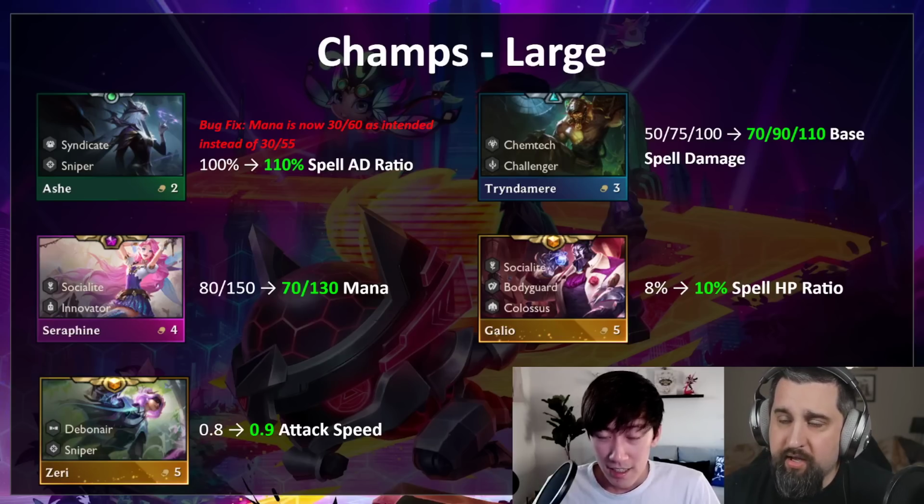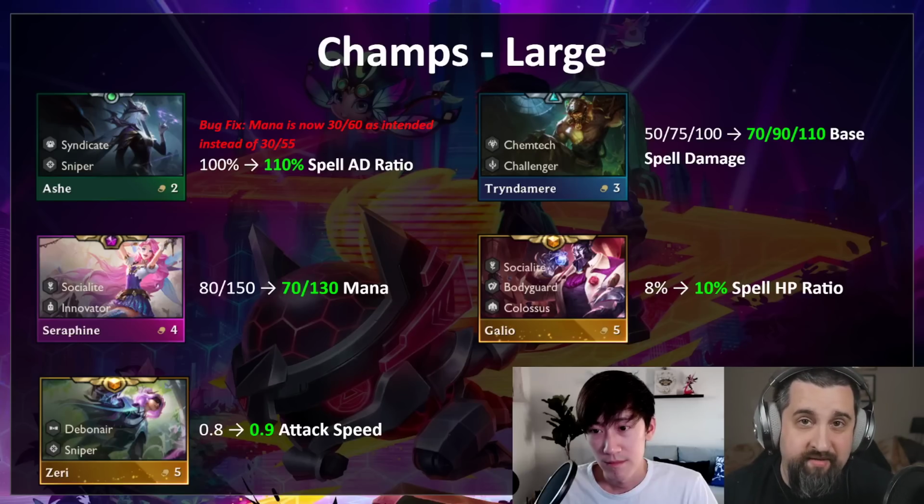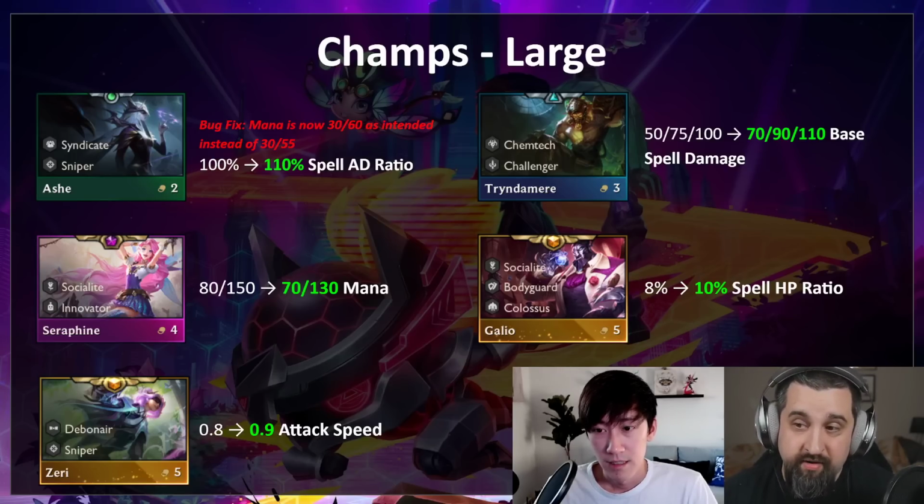Great. Tryndamere. Tryndamere continues to be one of those 3 cost carries that existed because Warwick was strong, not because he was strong. And so we just want to nudge him a little bit so that maybe he is strong, have that spin hit a little harder. Again, we do want to go light, though. We don't want to overbuff Tryndamere and have it be a Tryndamere meta or something like that. So just a light buff to his base spell damage, especially at 1 and 2 star.